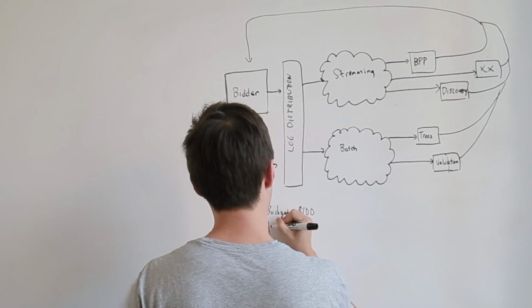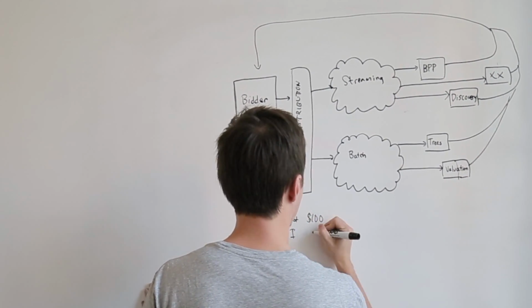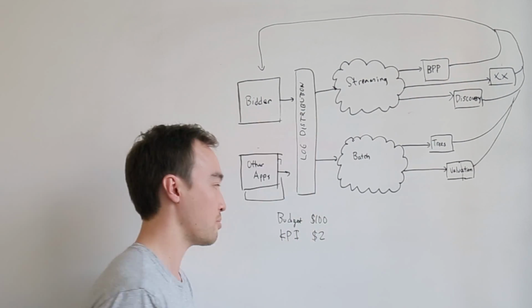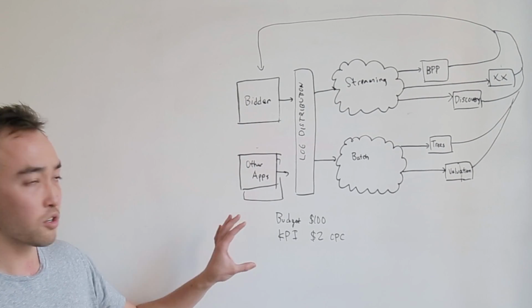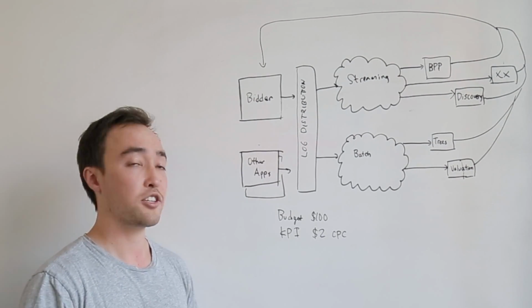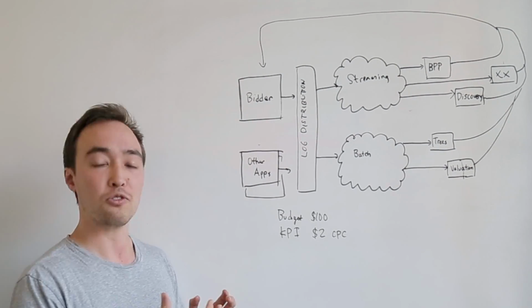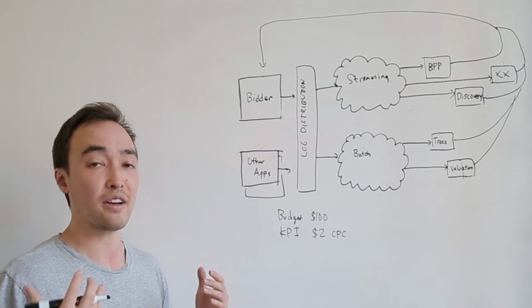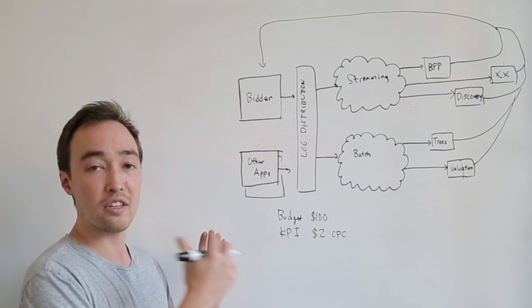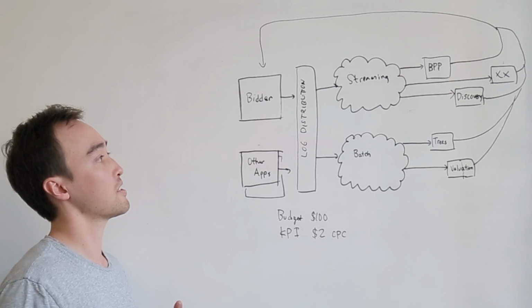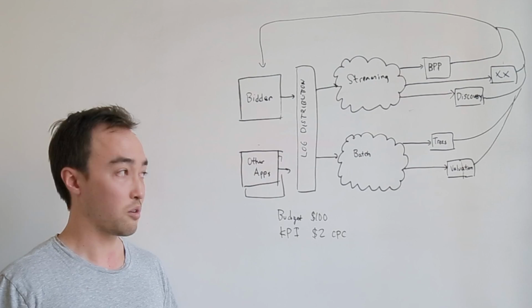And you'll give us a KPI. That is something like a $2 cost per click, right? And using only these 2 parameters, we're gonna actually make everything just work, right? And we're gonna figure out all the rest for you. And so we're gonna do that through this system. Now I'm gonna go through this system and talk about what each of the individual components are here.